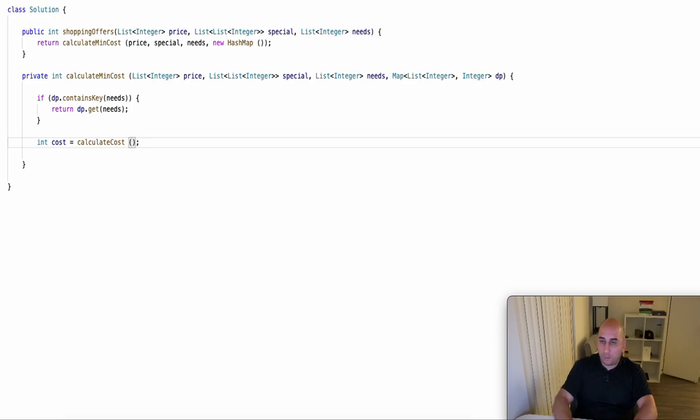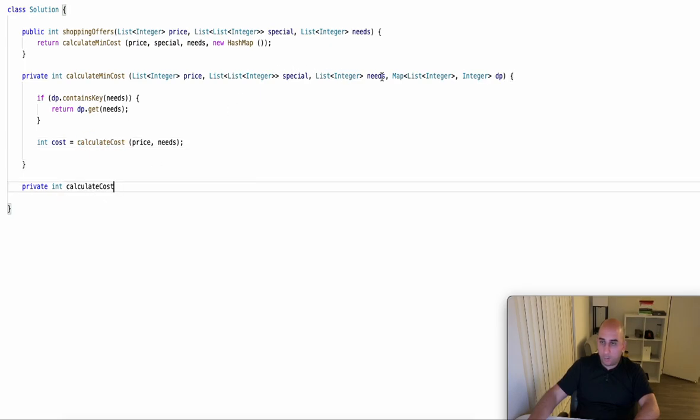We are just calculating the direct cost for it. We are passing here our price, and we are passing here our needs, right? Let's create that method. It's going to return an integer, and we'll call it calculate price.